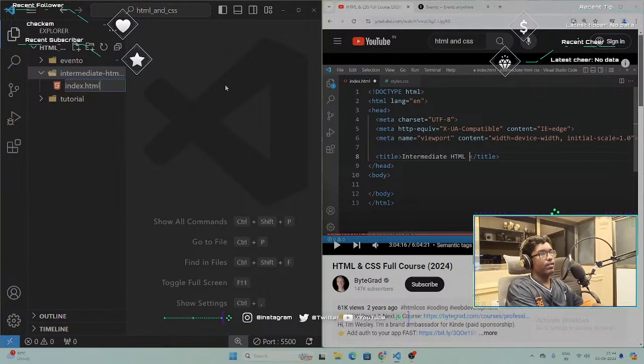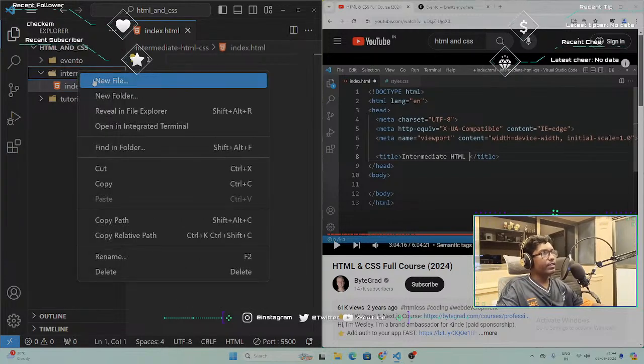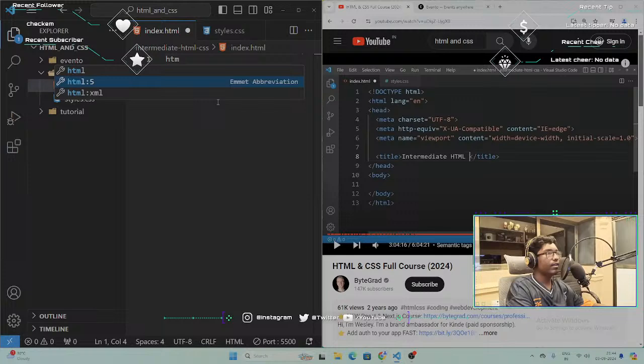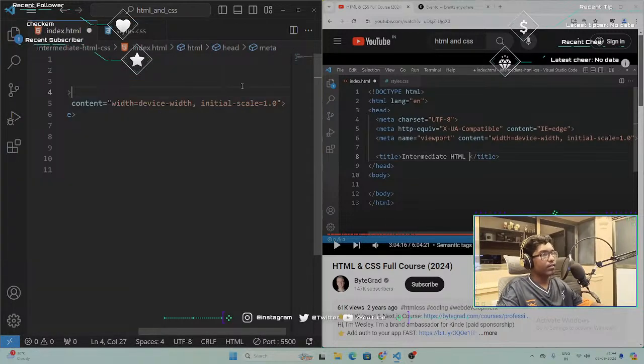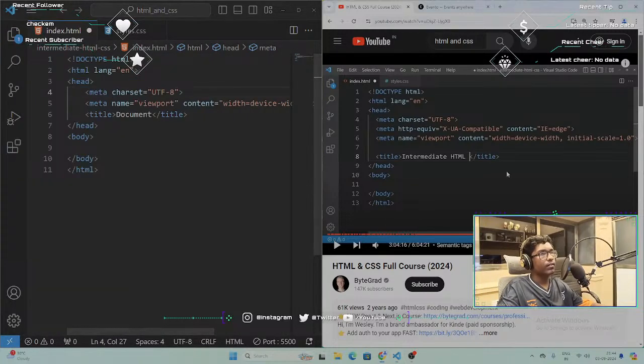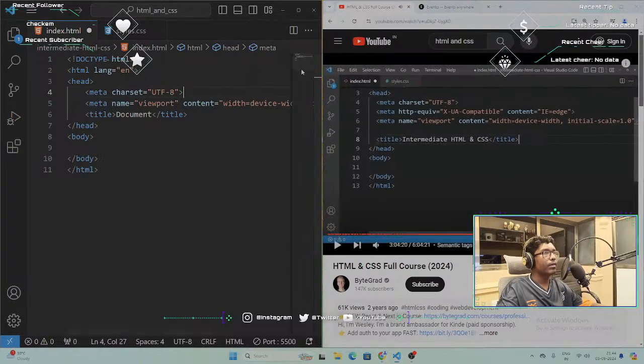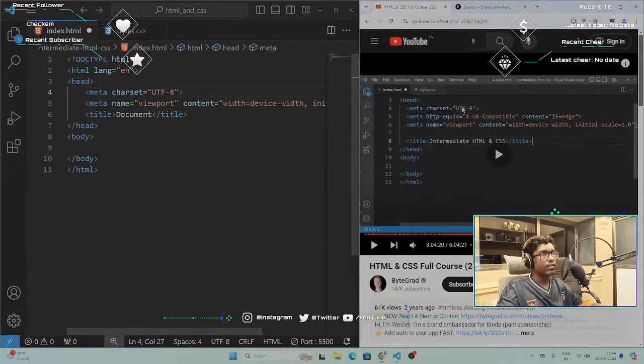So we're going to give it the usual name, or names plural, because we are also going to create a CSS file, meaning styles.css. Let VS Code do its magic. Okay, why didn't that snap in place? Okay, that should work.